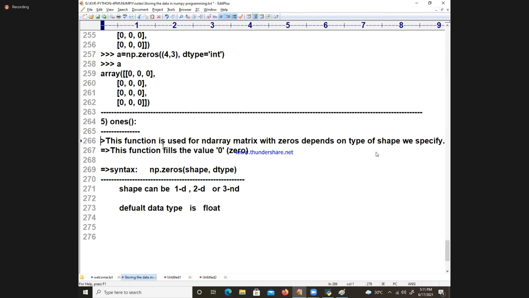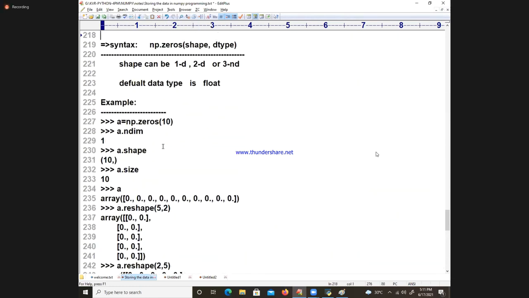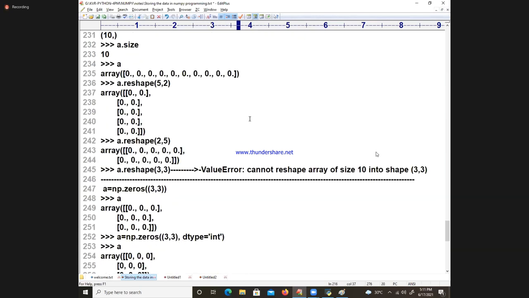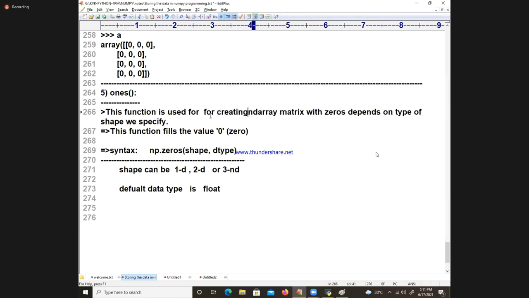This function is used for creating an ndarray matrix with ones, depending on the shape we specify.